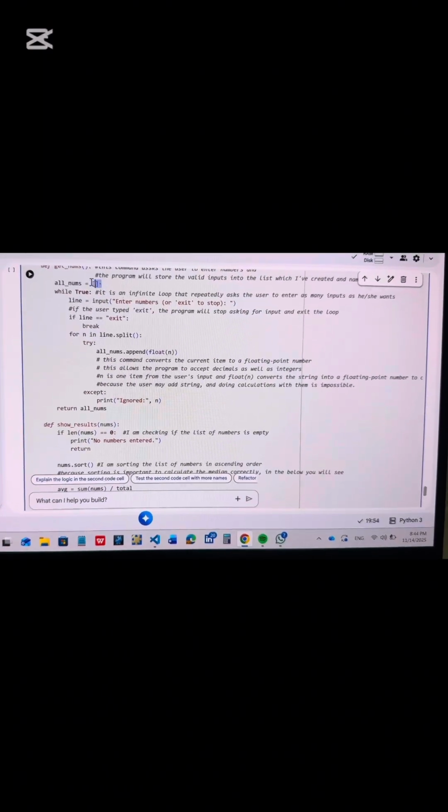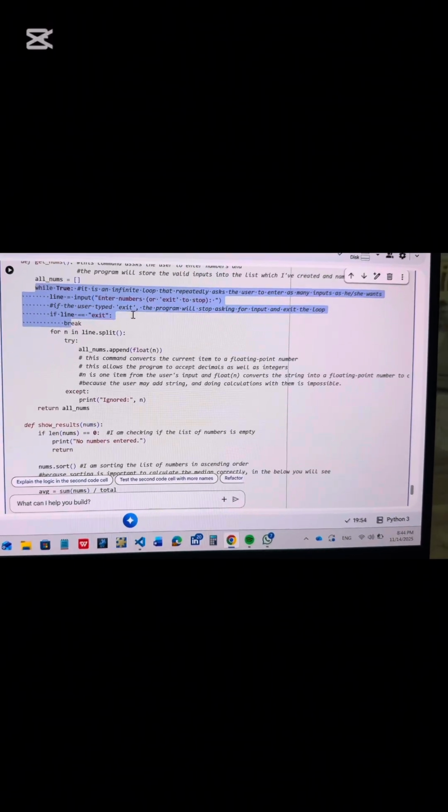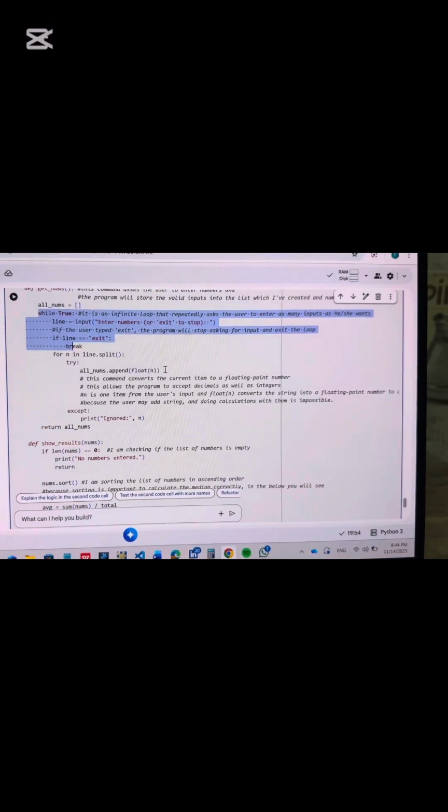After creating a list that stores the valid inputs that the user is going to add, I created a while true loop. It's an infinite loop, meaning the program will keep repeating the same code until we tell it to stop.